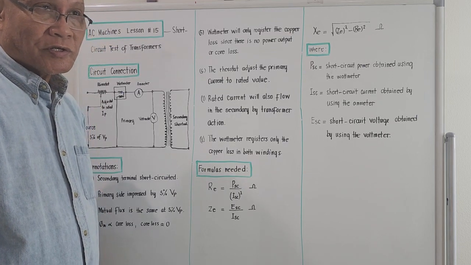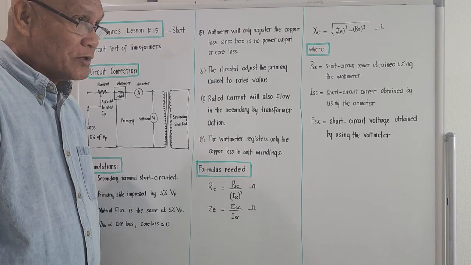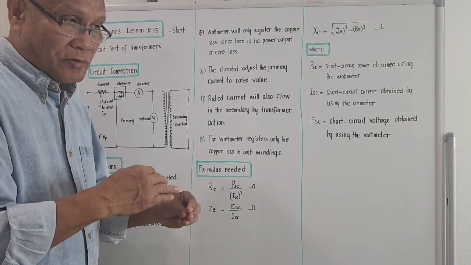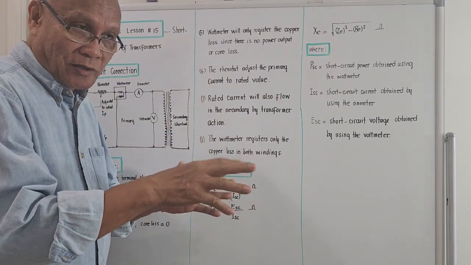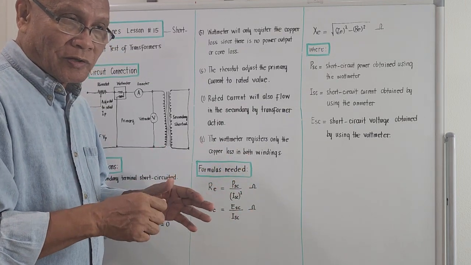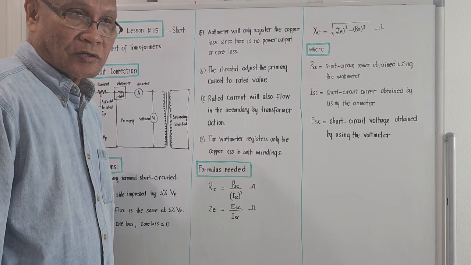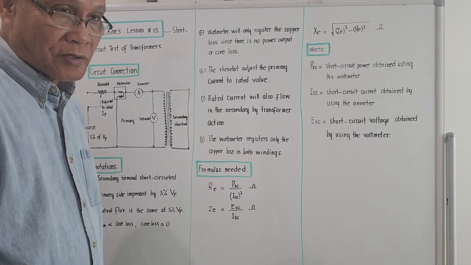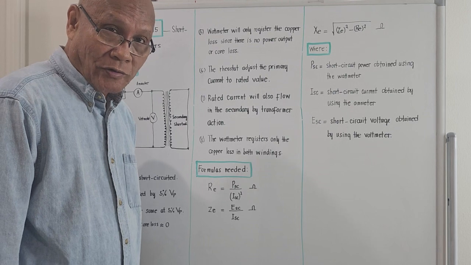Because there are two losses for transformers, the so-called copper loss and the core loss. Core loss is actually due to the so-called lamination loss. Lamination, it's the core on which the windings are wound, right? The loss for that is termed core loss. But the other loss is the so-called copper loss, and copper loss involves the resistance of the winding and the reactance of the winding. So of course, if we could compute for the resistance and reactance, we could compute for the impedance, and we could compute for the percent regulation.